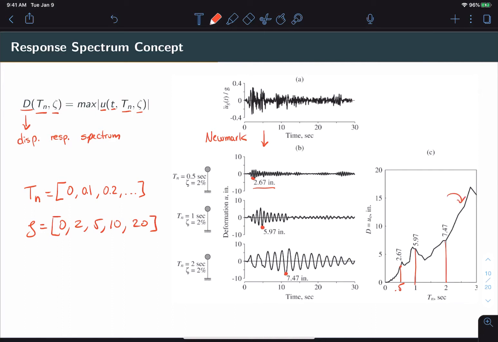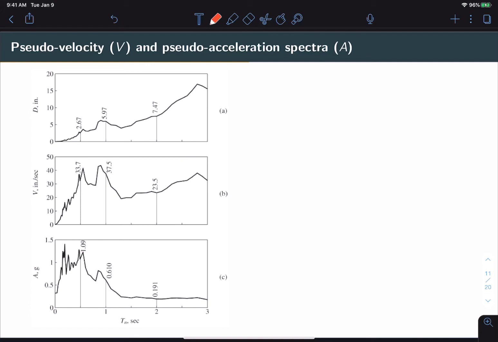And so this line now corresponds to a zeta equal to 2%. And we could plot new curves for different values of damping as well. Now, each displacement response spectrum D has a corresponding pseudo-velocity spectrum V and a pseudo-acceleration response spectrum A. And these can be obtained directly from the values of D by multiplying by the corresponding natural frequency.